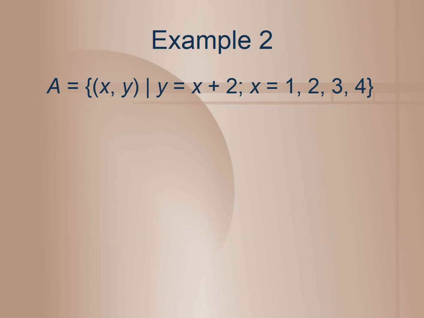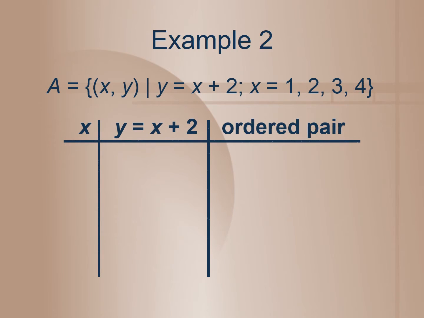So let's take a look at this function. We have the ordered pairs (x, y) such that y is equal to x plus 2. For the domain, x equals 1, 2, 3, and 4. So what you'll do is you will take your domain. Your first member of the domain is 1. You'll plug it into your function rule, the equation x plus 2, to get your y value, because 1 plus 2 is 3, so y equals 3, and then you have your ordered pair, (1, 3). You do that for each member of the domain that they have listed there.